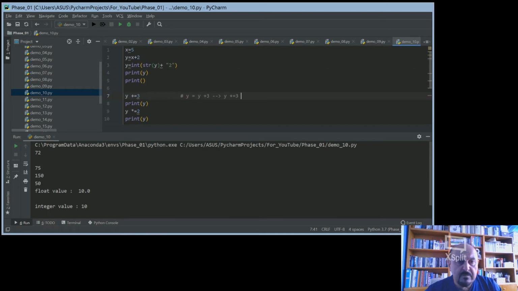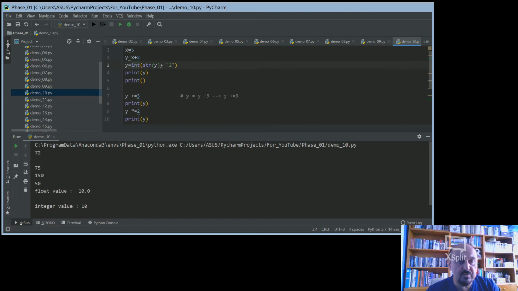So we accept the latest value of y, and we add 3, and we print once again, right? 72 plus 3 equals 75, right? Because we have already converted it into integer. This is important.